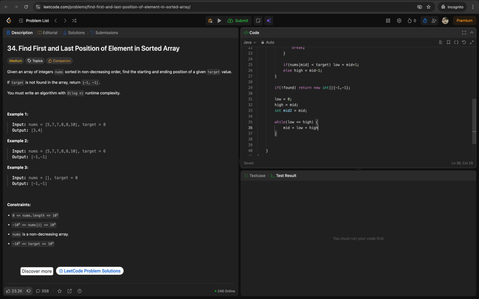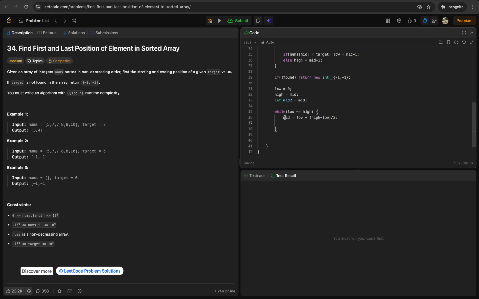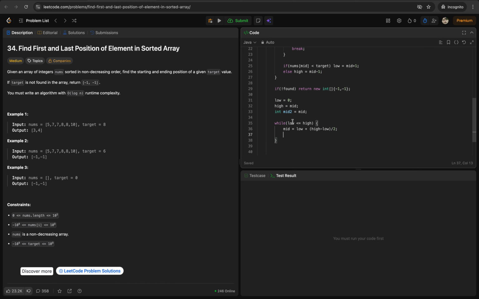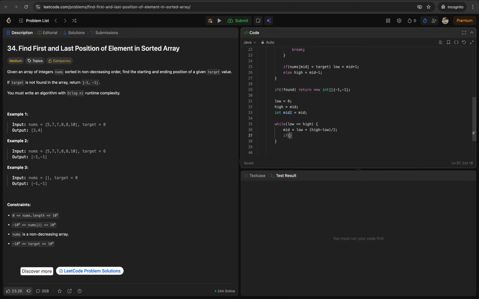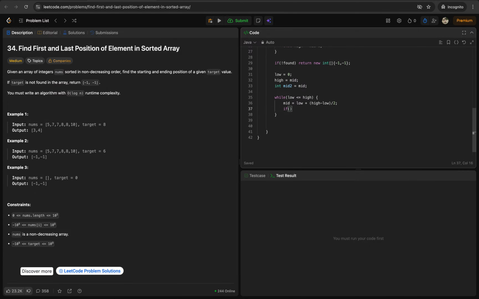Low plus (high minus low) by 2. Currently I don't know what I'm doing, I'm just thinking out loud. So we have got mid. Now we need to check if this value is less.